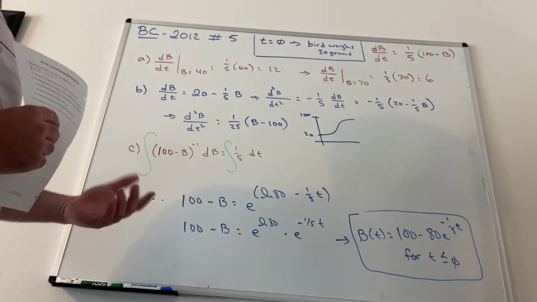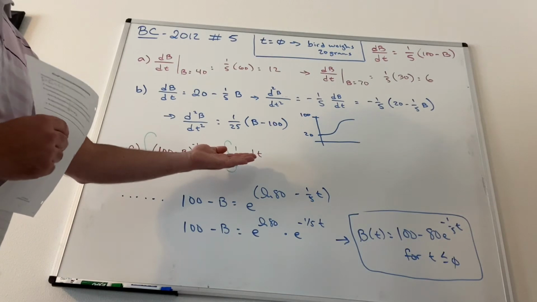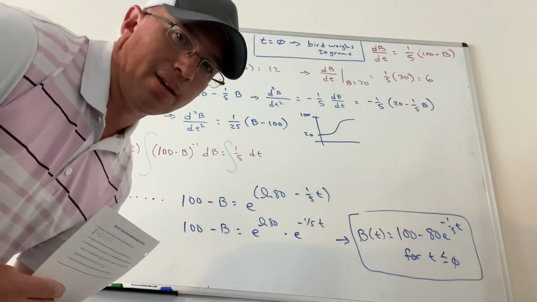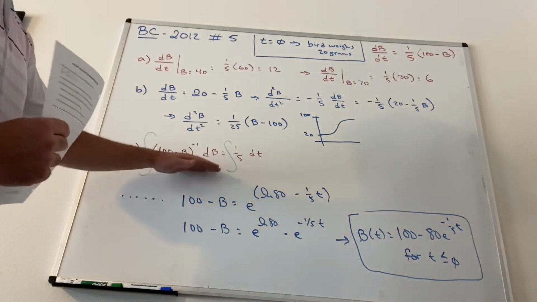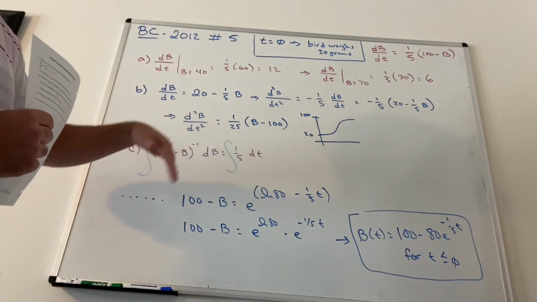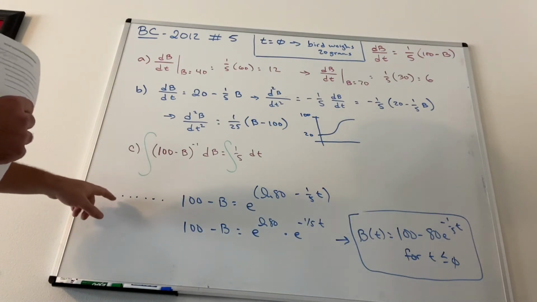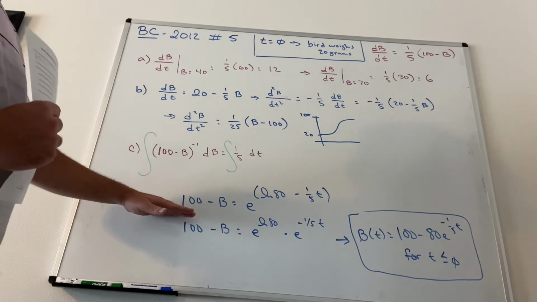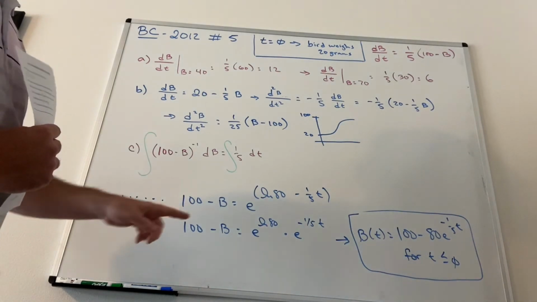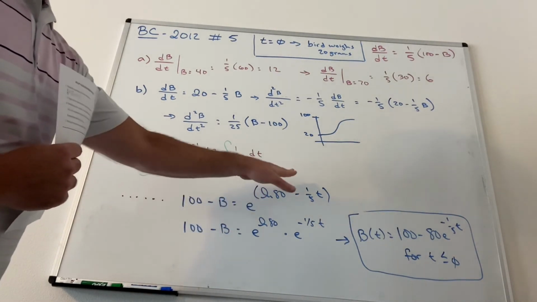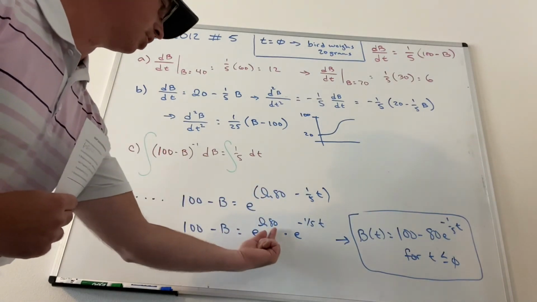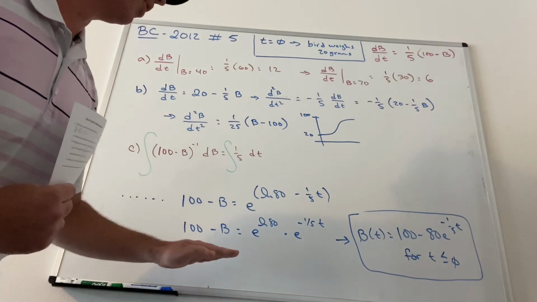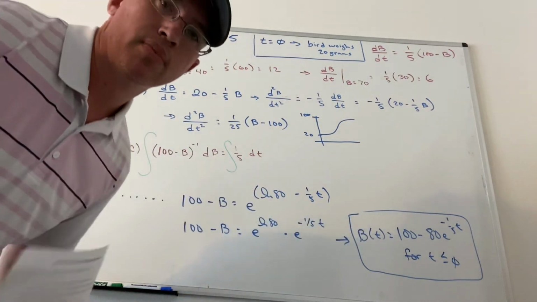You got to get your B's with your dB's and your T's with your dt's. There is no T up there, so you just let 1/5 kind of be in that spot. So I'm here, okay, and you integrate, and you do some steps, and that's what this is kind of indicating. And then when you get to here, I just wanted to point out to you guys, when you e to get rid of the ln that happens, when you e this side, remember it decomposes into e to the ln of 80 times e to the negative 1/5 t, and then from there, you can get your final answer. Okay.